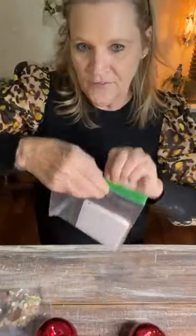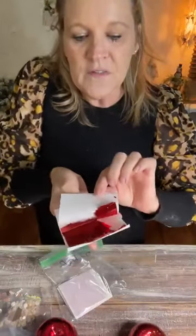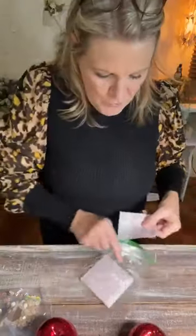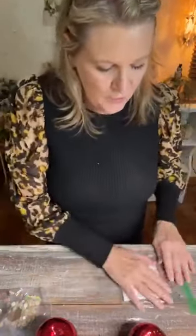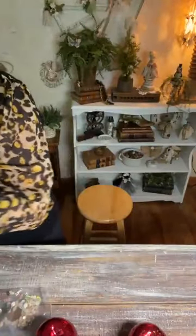You can buy red leaf foil — it comes in sheets and it's exactly like gold leaf, just called red leaf. You use a really sticky adhesive — a gold leaf adhesive, basically just an extra strong adhesive. You coat your item with the adhesive, then apply the red leaf foil. I've got some right here — it just comes like this in sheets. It's a great technique for popping red into your vintage decor.